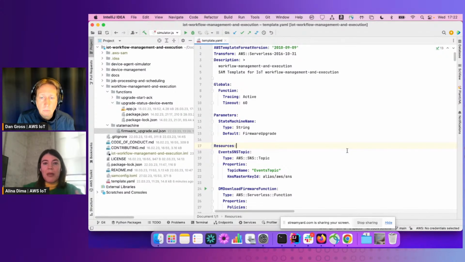So because there are multiple different systems, this workflow is sometimes distributed, and when it is distributed, it becomes complex.